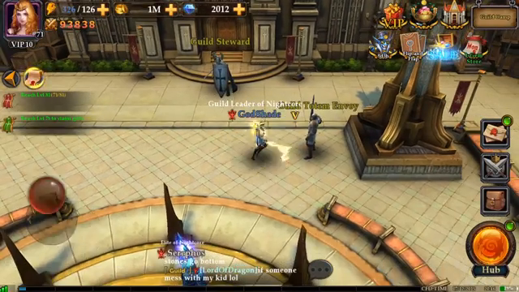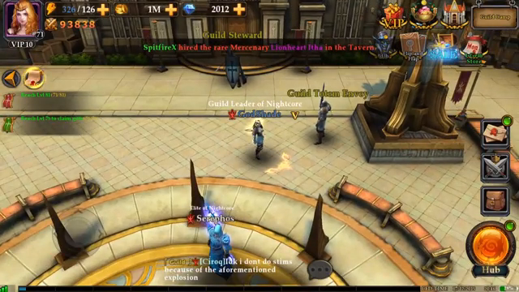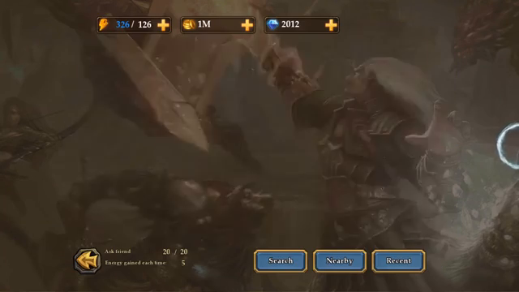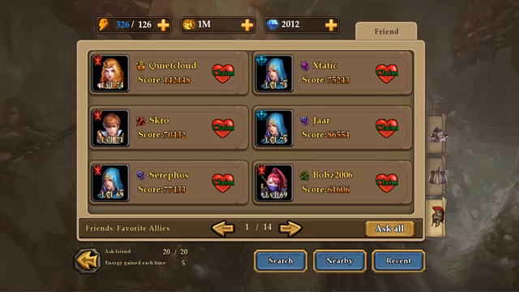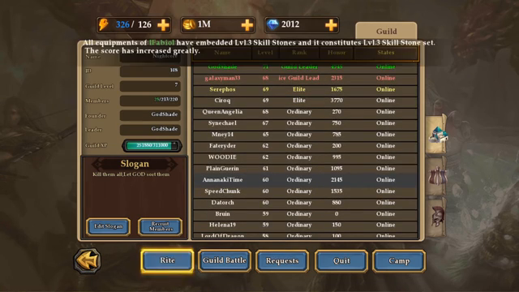Now, also I wanted to talk about, what else was it? The quitting a guild. So if I wanted to quit a guild for whatever reason, all I would do for that is go to the guild menu and then simply hit the quit button down there.